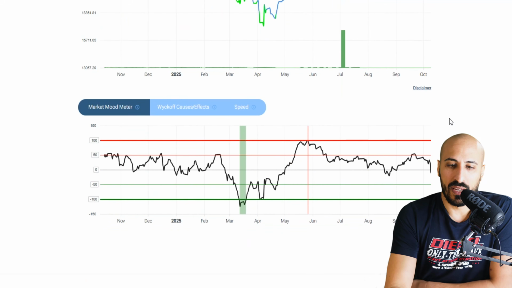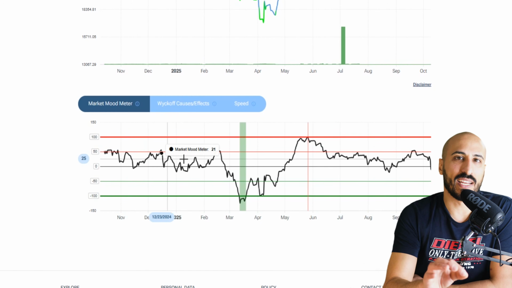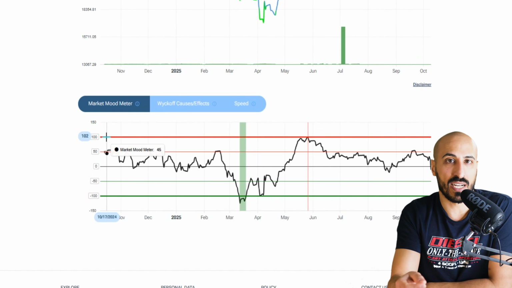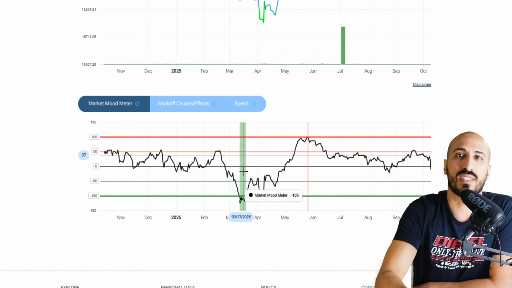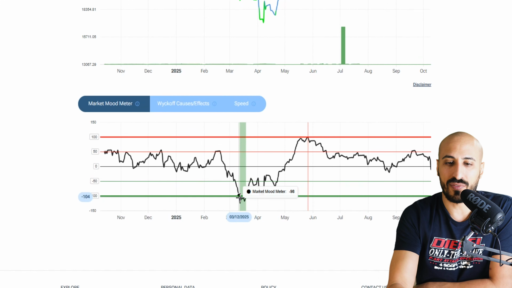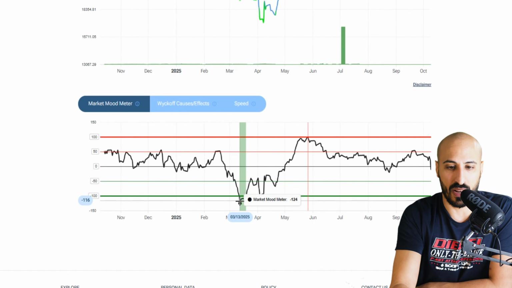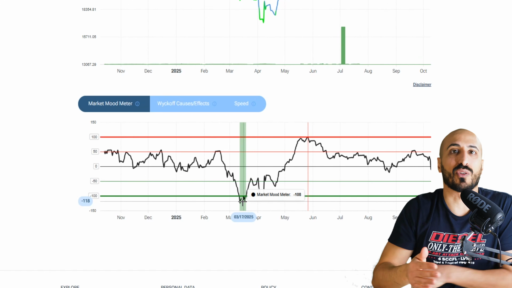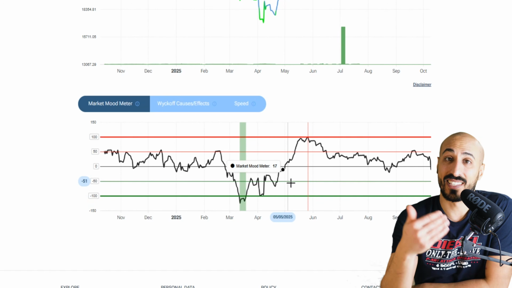Now let's move down here and you can see the market mood meter for the past 12 months. And this is a great indicator because it measures the market sentiment going from fear of missing out, FOMO, to panic selling. It's quite similar to the green index, and what you can see here is that in March, right after Trump's first announcement on tariffs, people started panic selling and the graph actually went down under the -100 line, which basically means people are panic selling, investors are pessimistic, so the market is probably near a bottom and is destined to go up again. And in fact, that's exactly what happened.